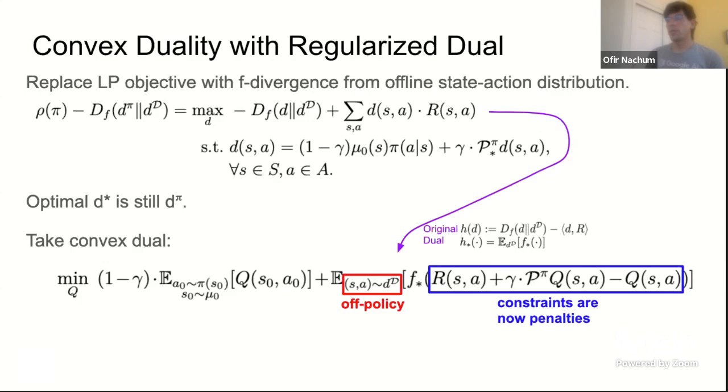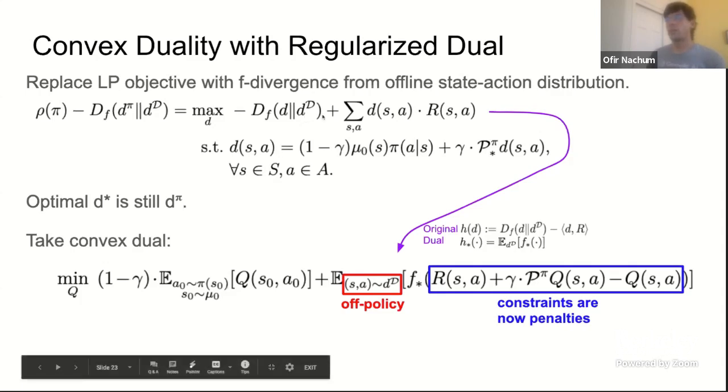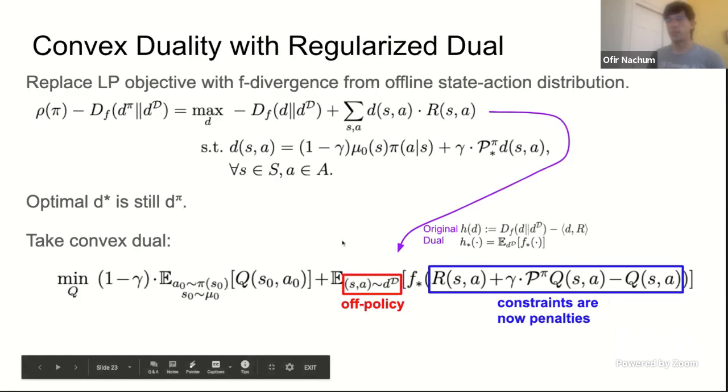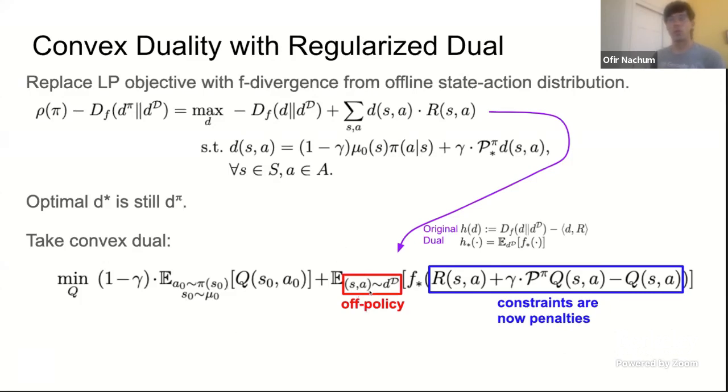And so there's a lot of choice in what this reference distribution is. Almost no matter what reference distribution we use, these basic steps will hold. And the most convenient reference distribution for us is exactly the off-policy distribution we have access to, right? If we just set D superscript D to be the distribution in our replay buffer, then this objective ends up being just an objective for Q in terms of an expectation over our replay buffer, which is very convenient.